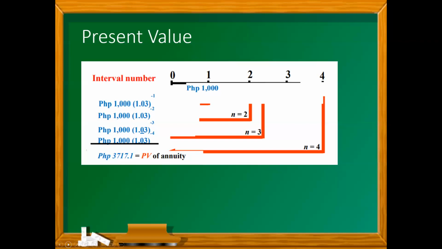When we say present value, literally we are working on the current or the present value itself. Like if you remember the previous example of how much you are going to borrow, for example, if you can only afford to pay 1,000 pesos a month, how much money are you going to borrow? And that's working on the present value. So with the present value, we'll be working with another lecture video.